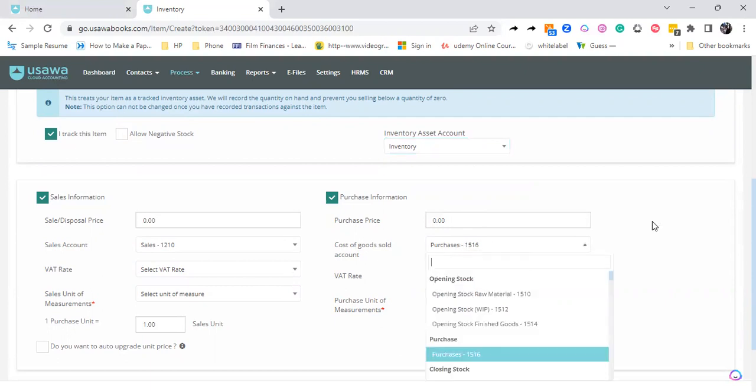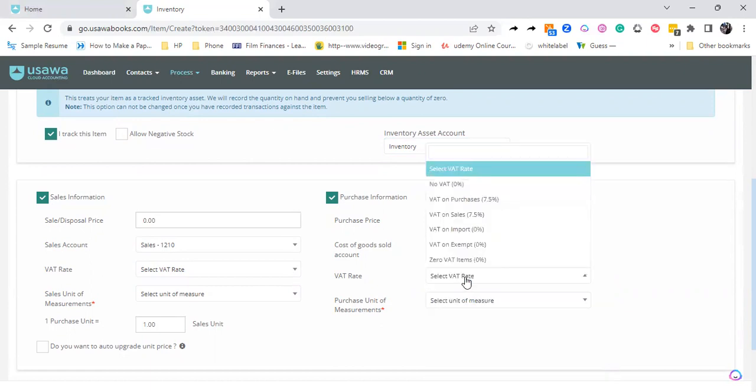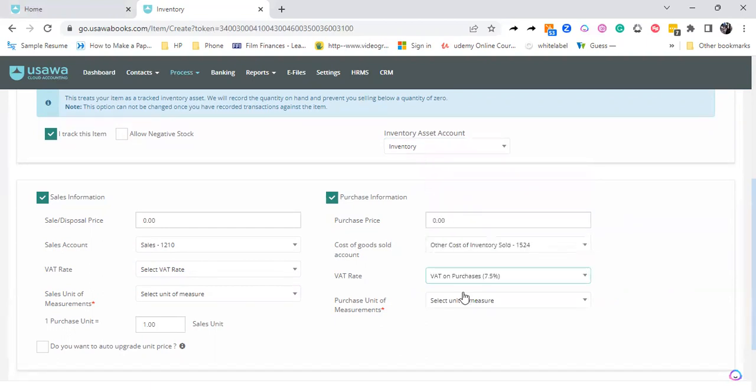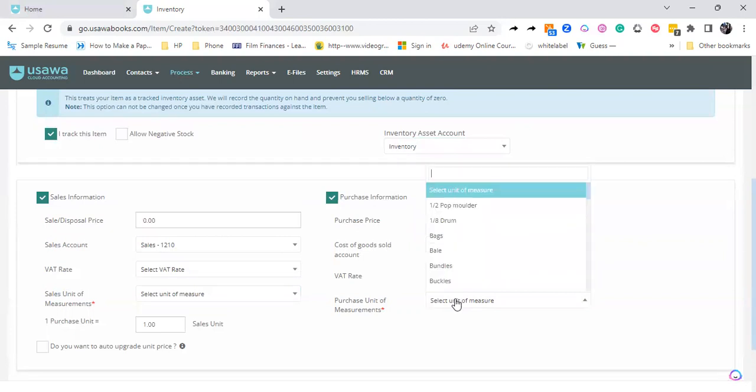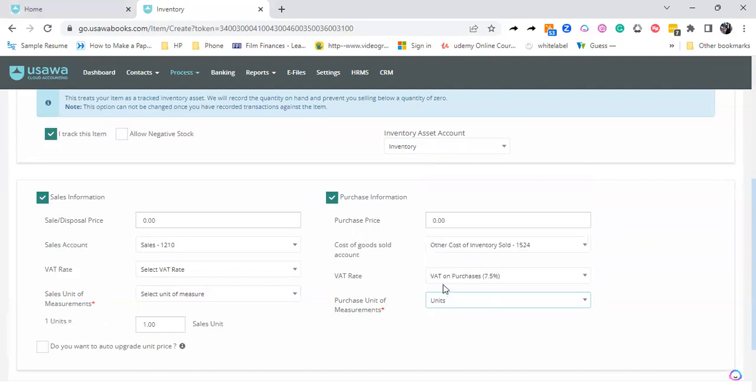So let's say I don't have any purchase price, and whenever I sell it, I want it to go to cost of goods sold, inventory sold, and I want to select VAT on purchases. Now, let me even demonstrate that, okay, we are buying this in units. Are you getting it? Okay.